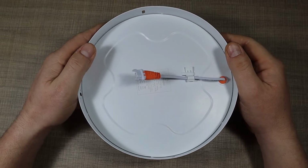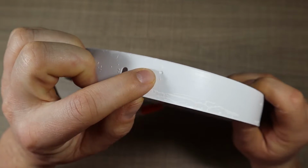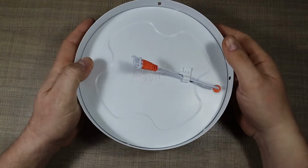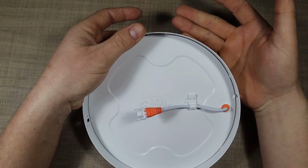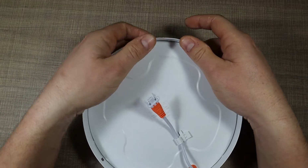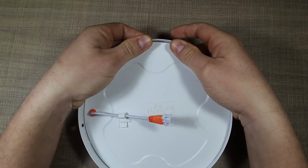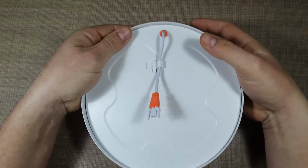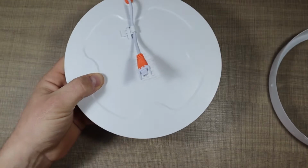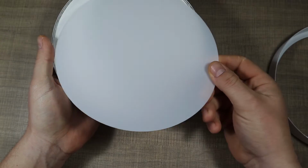The panels are held in place using these punches from the side. So on the side you see that there's a little punch with some sort of a tool that clamps this construction in the middle. So to open them up, you can apply pressure from the back and then just push the outer ring on the side one by one. So gently apply pressure and push upwards just to release the light from it, and it should come off. So we're left with the metal ring, and on the other side we have the construction of the panel, where at the front we have a diffuser.